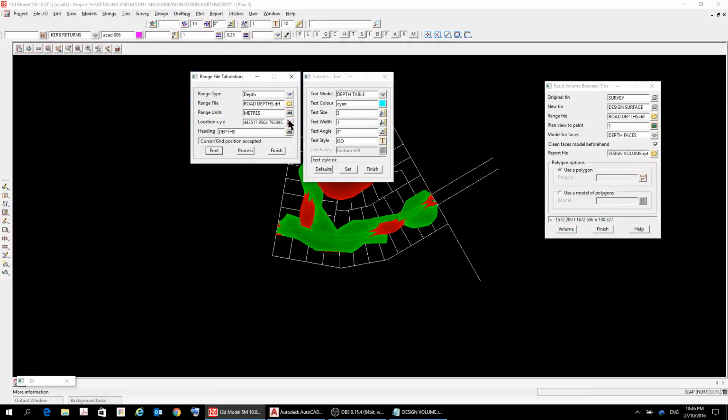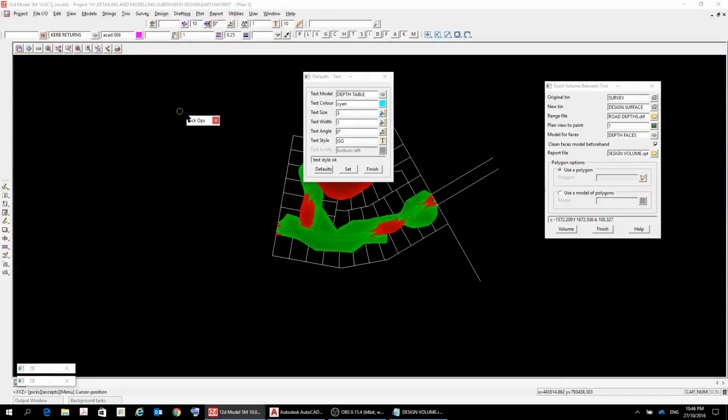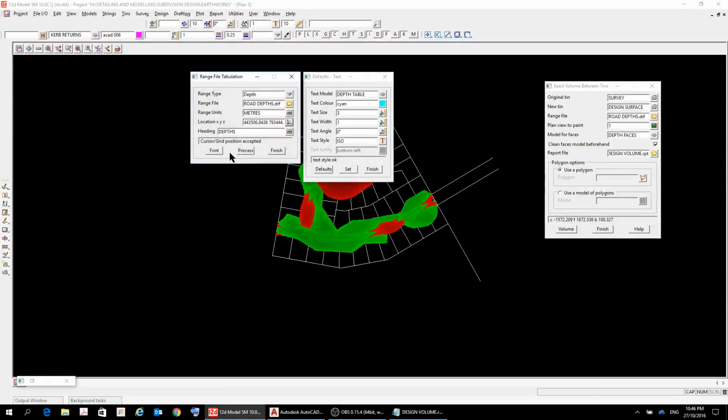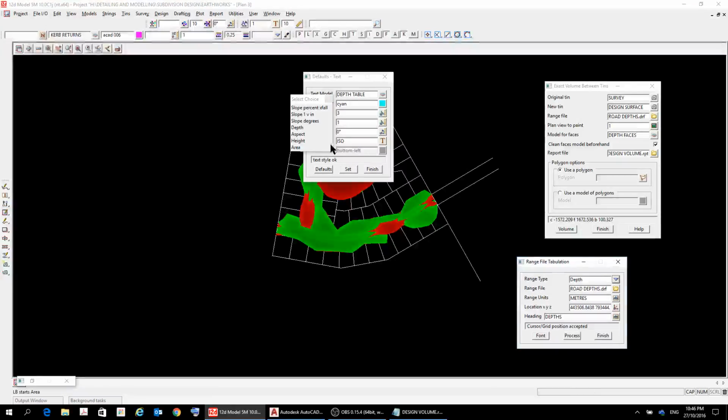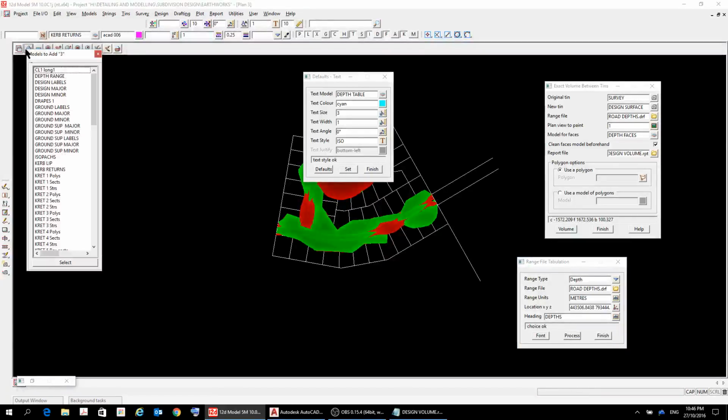Or perhaps we just need to go here, put that there, accept, and process. Nope, not having too much luck here. Range file, tabulation, depth, okay, set, process. Let's come in here, depth range.